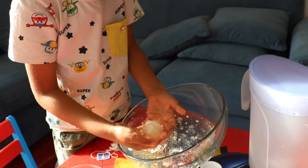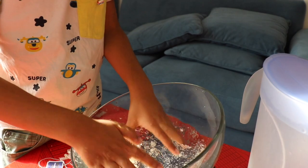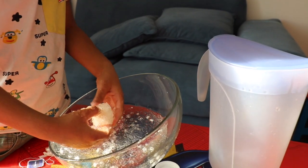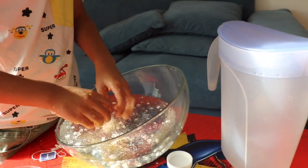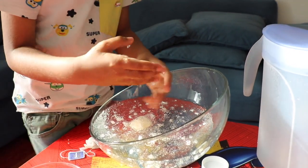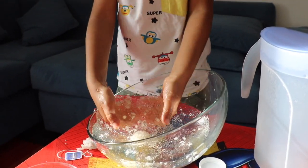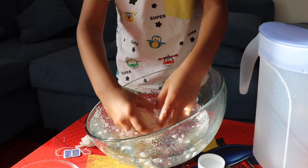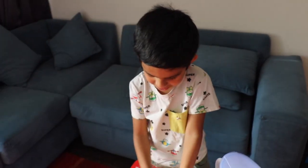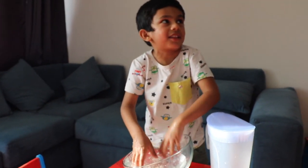Show your hands one time for us. See my hands. Now I'm going to mix for a long time. I'm trying to break it. I think it needs more water, Devansh. Yeah, I think a little bit of water, yes. Oh, right. Whoa. It's already become hydrogels, but this is not a sword still. This looks like slime, but it's not slime.